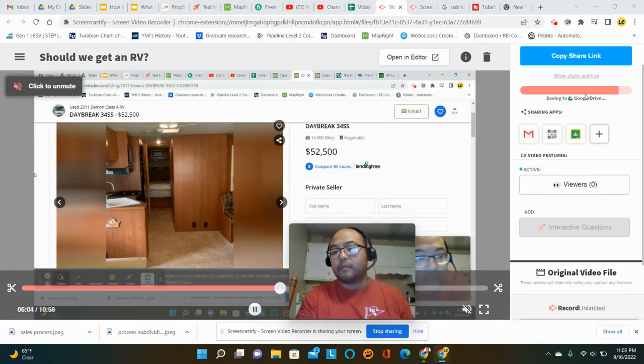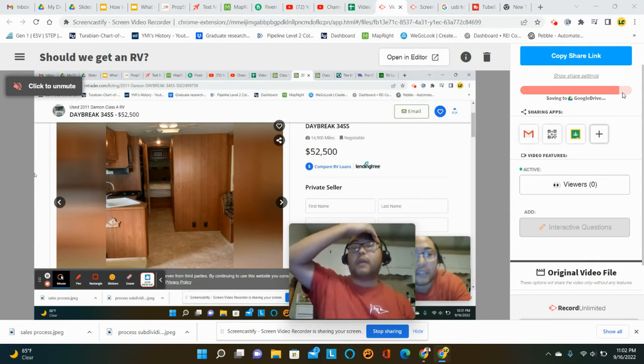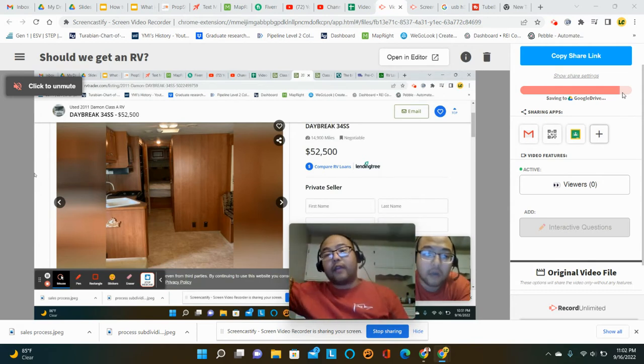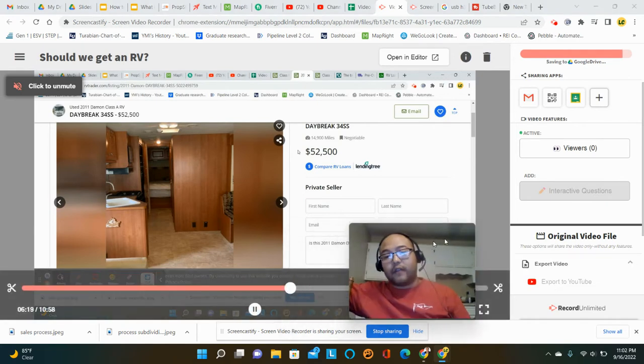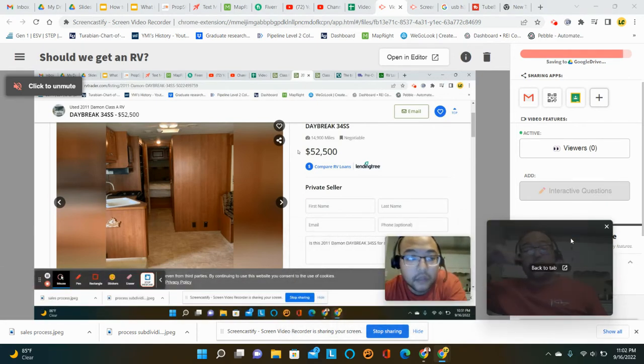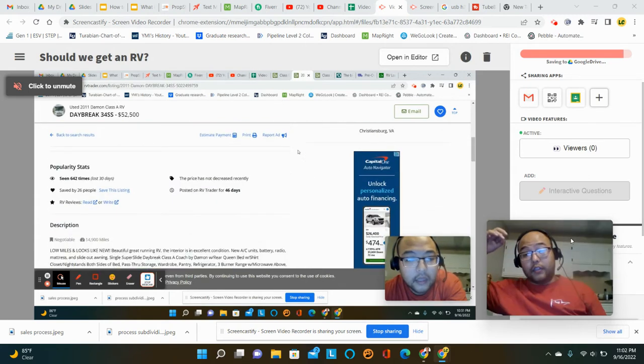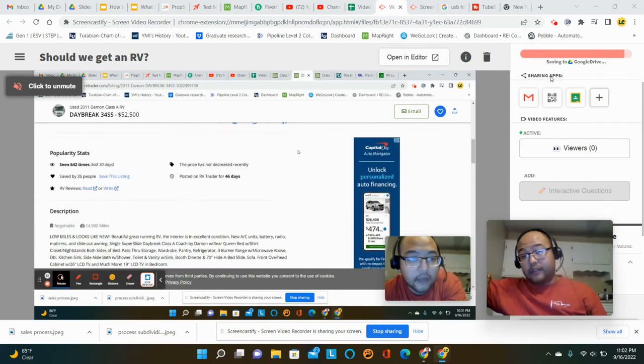After it loads up into Google Drive, eventually your space will run out in Google Drive. So you have to have Gmail with Screencastify. But what will happen is it'll let you export it right into YouTube itself. So if you connect Screencastify to your YouTube channel, it'll save a lot of time in uploading. So you see how this is uploading.